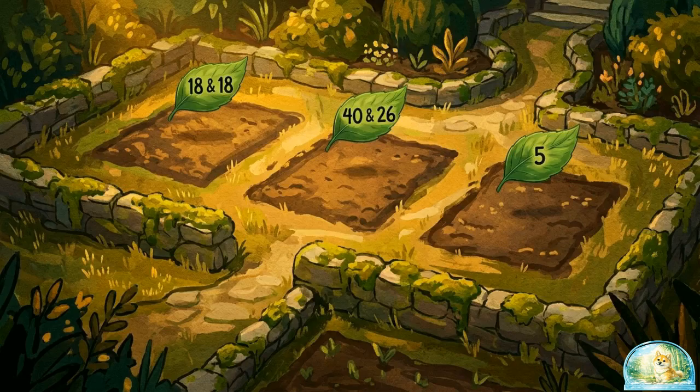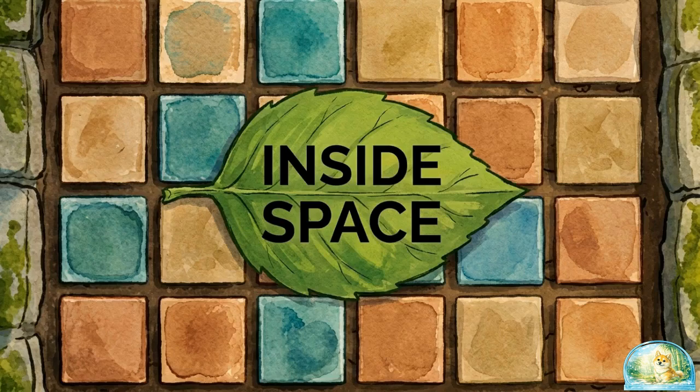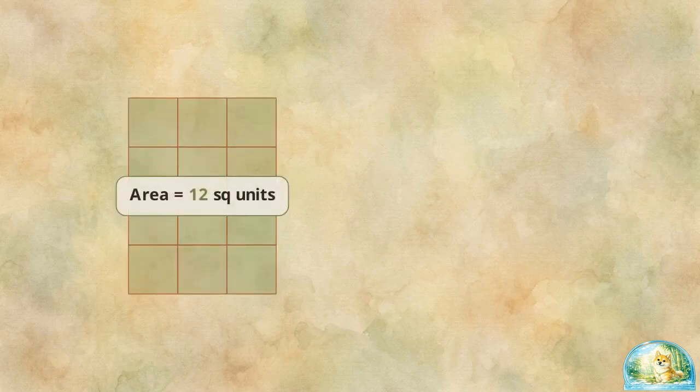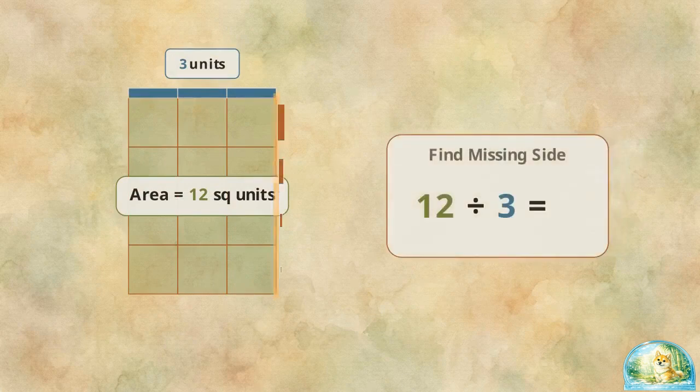Look at the 3 plots we mapped out today. Their measurements highlight exactly how space and boundaries behave in different ways. Area measures the tiles on the inside, and you calculate it through multiplication. Perimeter measures the walk around the edge, and you calculate it through addition. Because these are different sets of data, knowing the total area and a single side length grants you the power to find the rest of the shape using division.